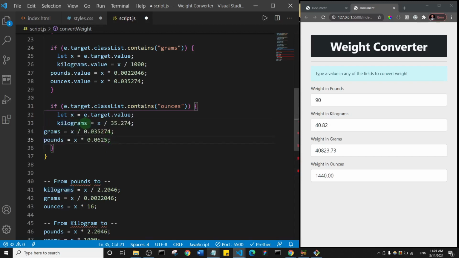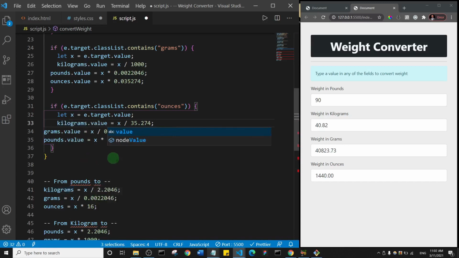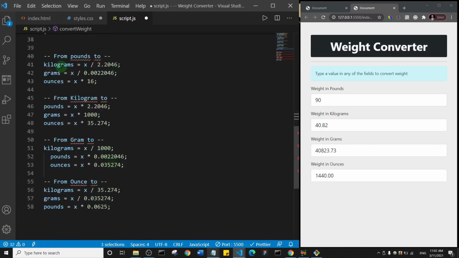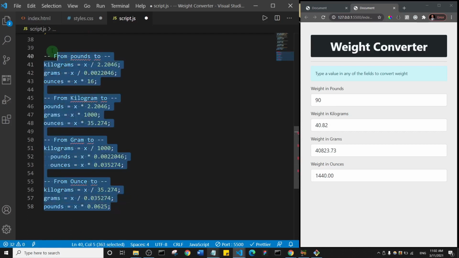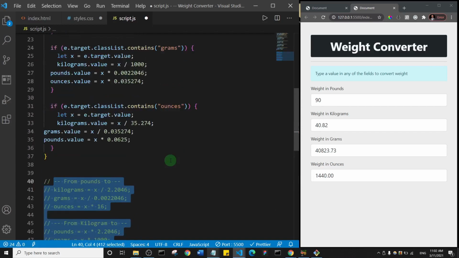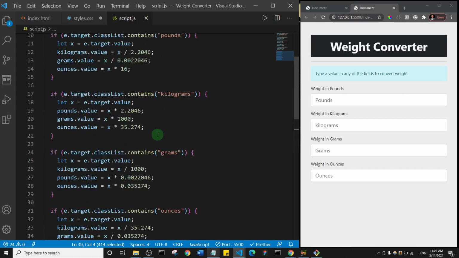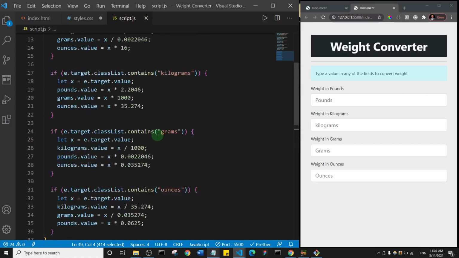I'll paste it in, select, and select, and I'll just add my dot value. Okay, all right, so what I'll then do is I'll then get rid of these guys here. I don't really need them. Well, I can actually just comment them out, so maybe you have them. Then I'll save, and hopefully if everything is wired up correctly, there shouldn't be any errors or any problem.